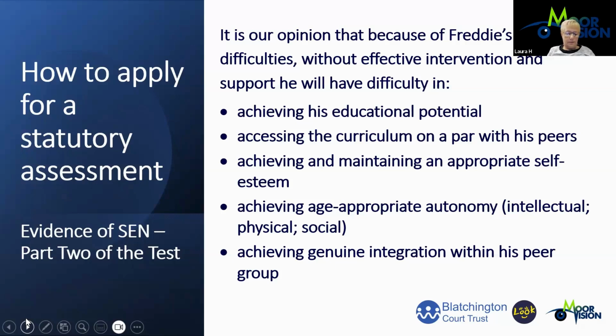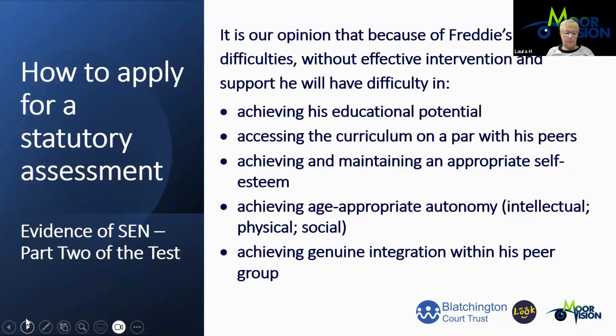So in our opinion, because of your child's significant difficulties, without effective intervention and support, this is typically going to be the things that are going to impact upon your child: achieving their educational potential, whether they can access the curriculum on the same level as their peers. Do they take part in everything in the curriculum that everybody else is doing? Are they being excluded from areas like music or PE or things?